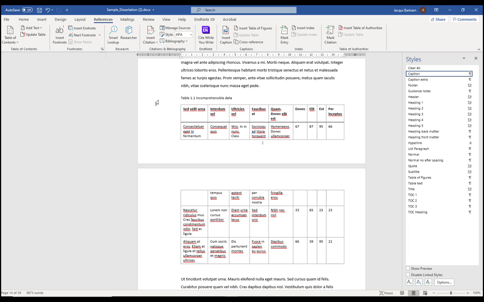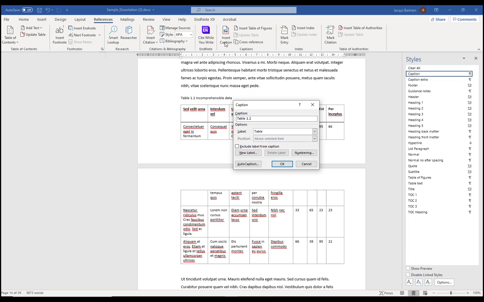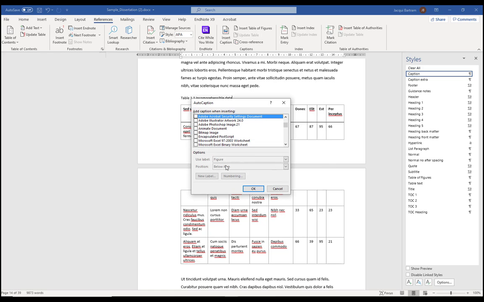Now, if you are going to be doing a lot of tables, or say lots of Excel charts or something like that, then you might want to consider setting up an auto caption for this. If I go back to the Insert Caption dialog box and click on the Auto Caption feature at the bottom, this allows me to check things that I regularly am going to bring into the document.